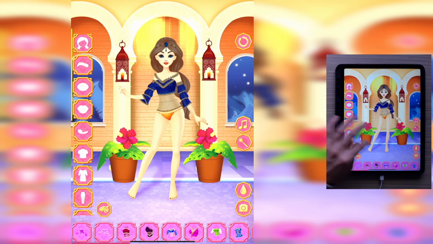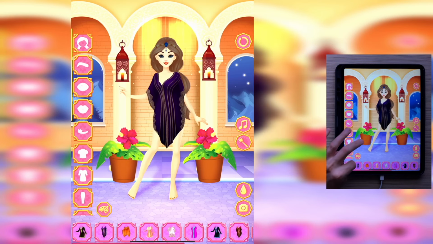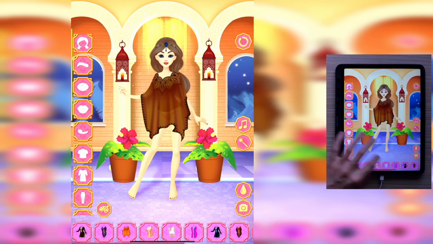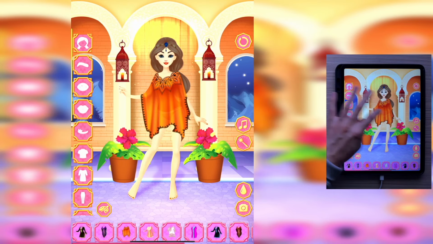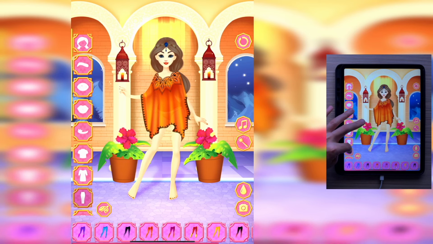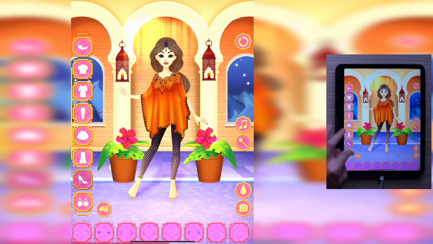Dressing time. Maybe this. Oh. Why it's so dark? Can I change color to dark? Oh, to better? Lighter? Yeah. Bottom part. This is good.